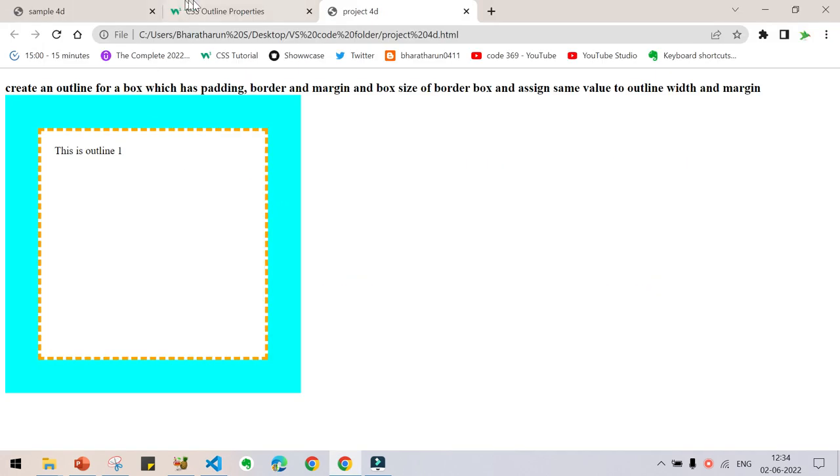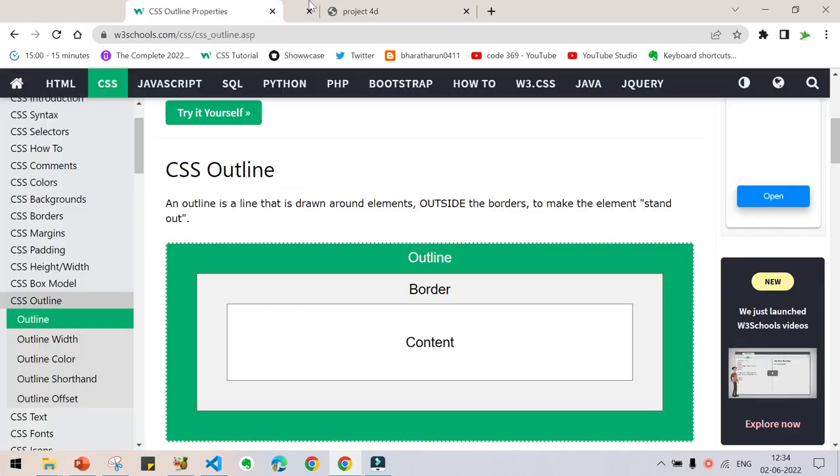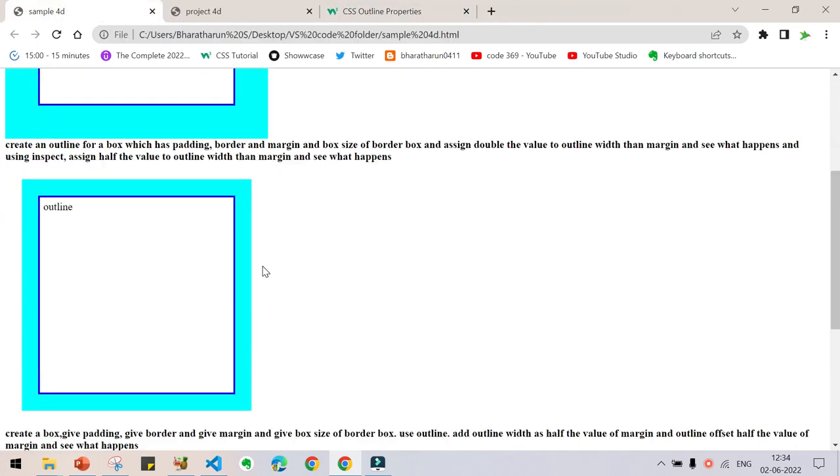So the next thing you are going to do is, here you can see the outline from margin to this box border, the blue color, from the end of the screen to this blue line. You can see the outline is only half.